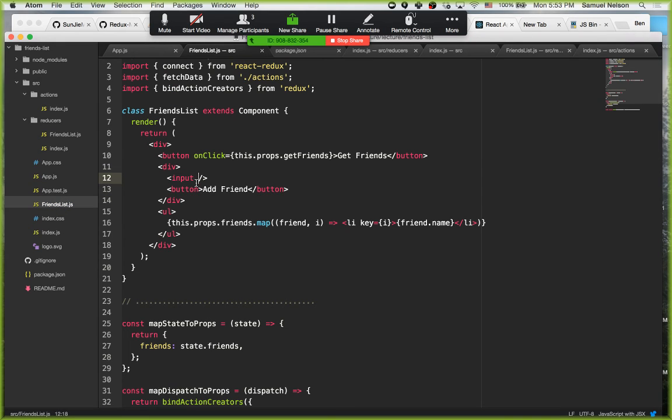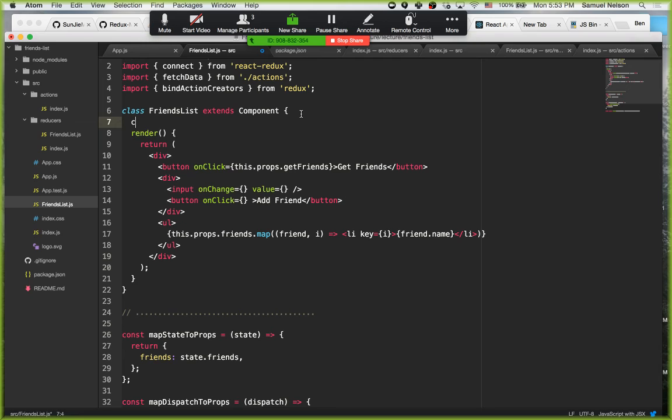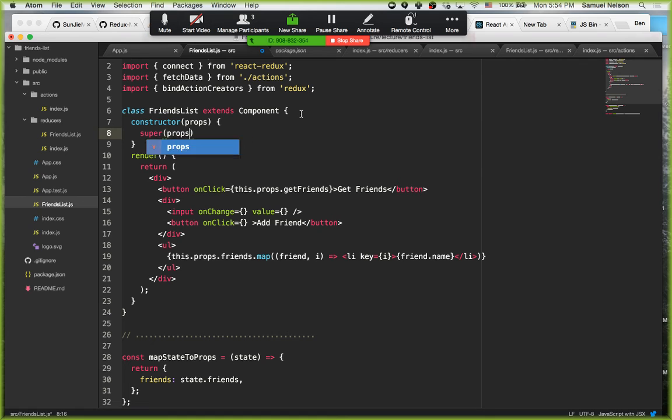Okay, so I have input, and we're going to go onChange, and then we have our value, and then this is going to be onClick. Those are the different properties. So now we need to create our constructor with props, and then super props.